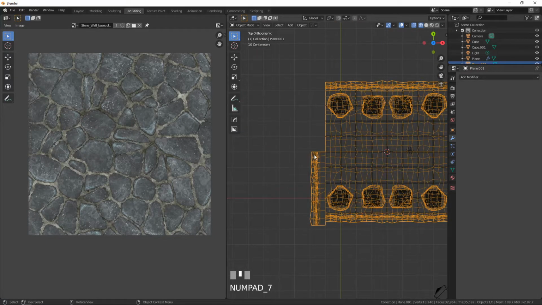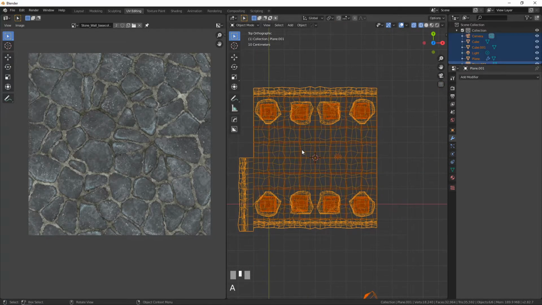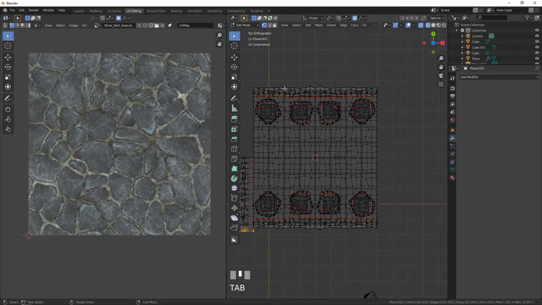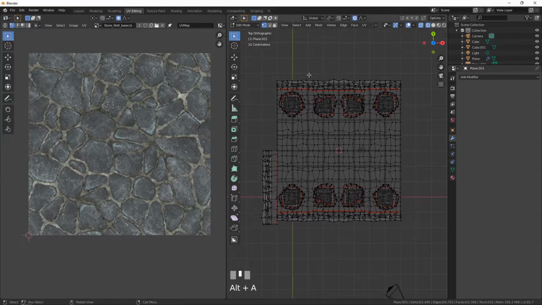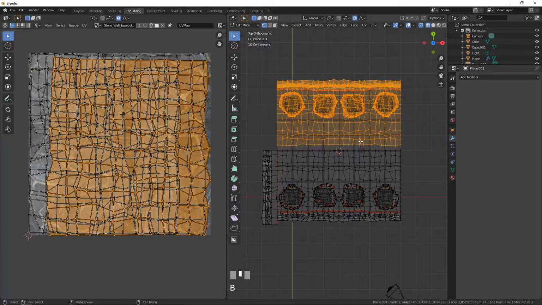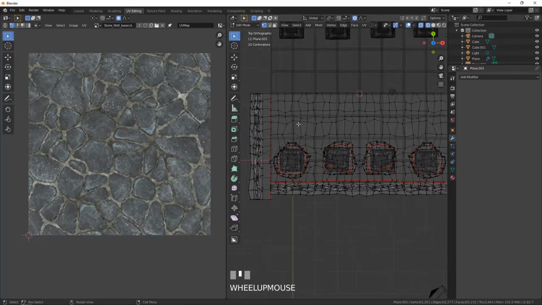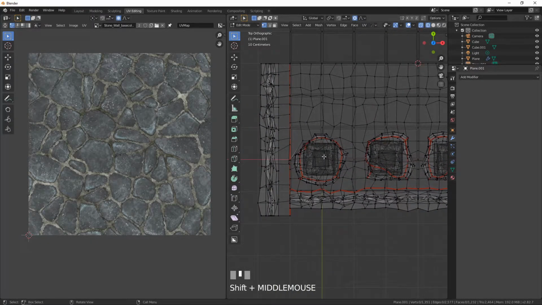And in fact, what I'm going to do is I'm going to go back into edit mode here, and I'm going to delete all of that because I'm going to add another mirror modifier. So I'm just going to build this on one side.